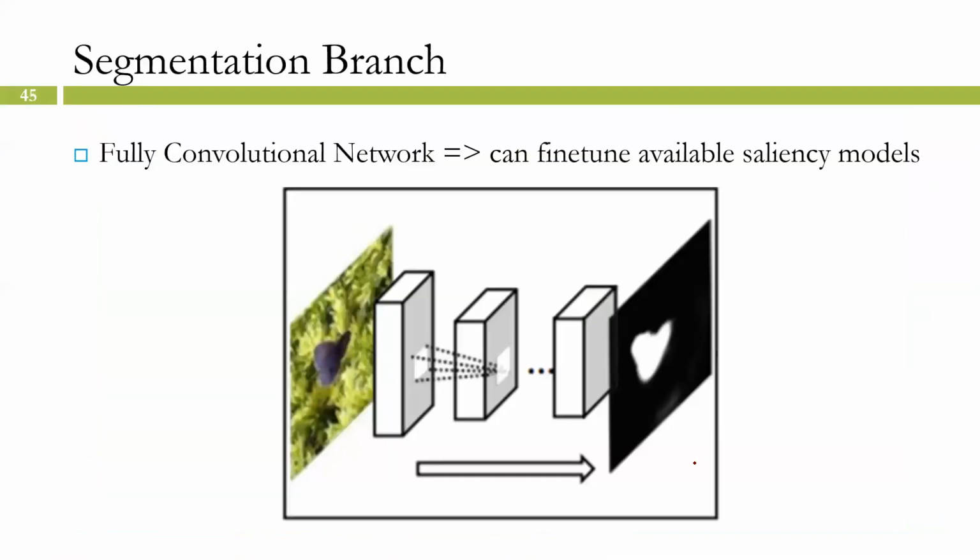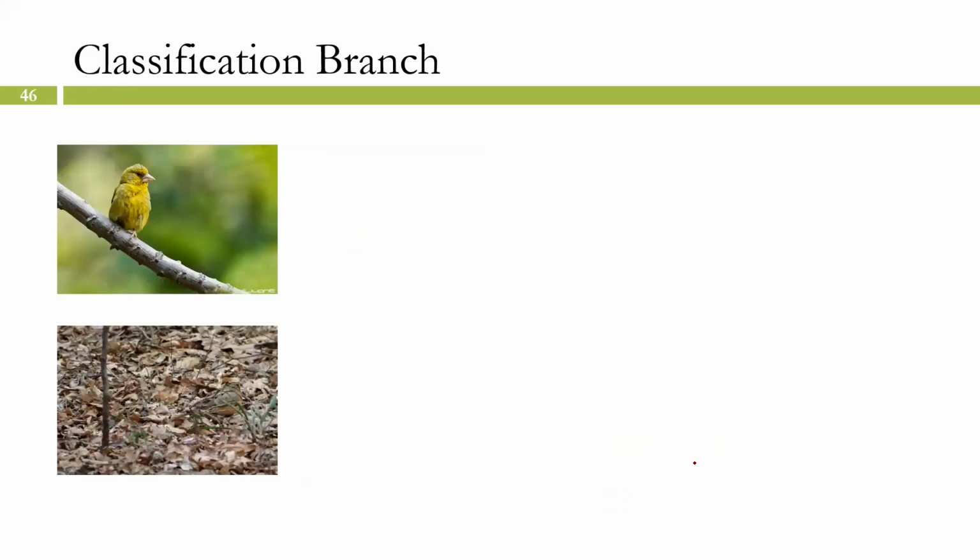So what can we do with the segmentation branch? Well, the input is an image and the output is a mask containing the camouflage object. Again, this is a binary classification problem, right? The output should be the camouflage object in the mask. Why don't we use available segmentation models? Because they work very well. They use FCN models very well, right? And they fine-tune them to get very good results. Why don't we just fine-tune those available models to predict these camouflage objects from the scene? Well, that's it for the segmentation branch.